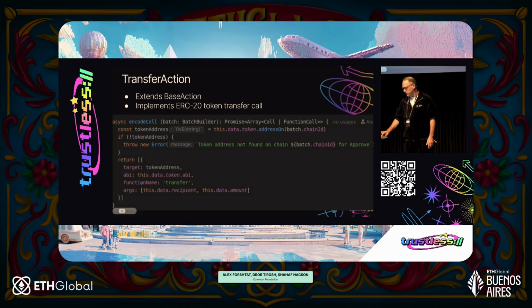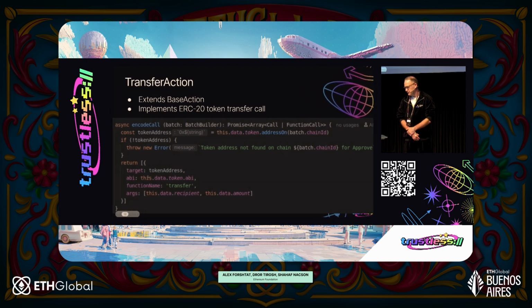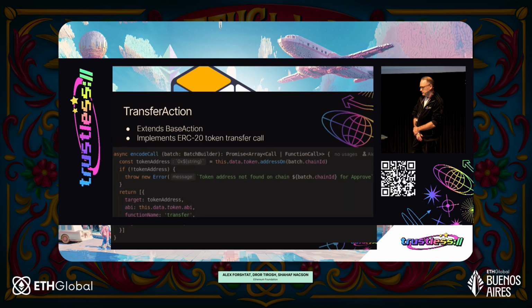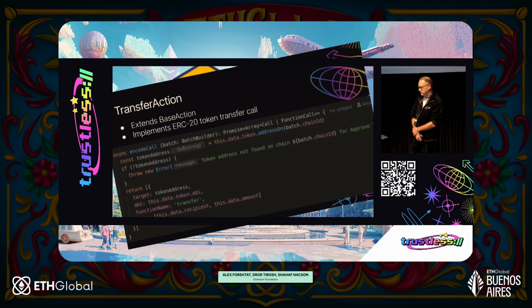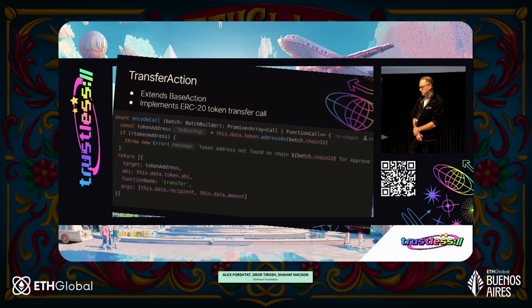What you see here is the underlying implementation of transfer action, which does what function call does, but instead of specifying all of these fields when you add an action, we added a convenience function, because transfer is so common that it can be used like that.